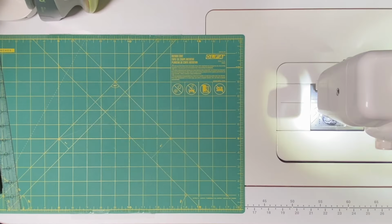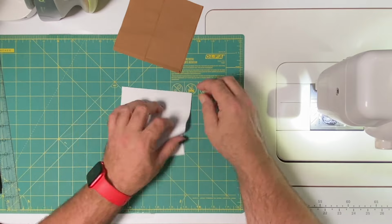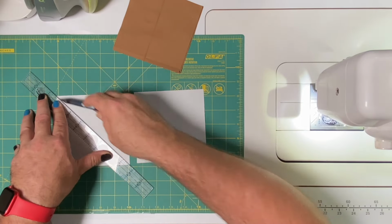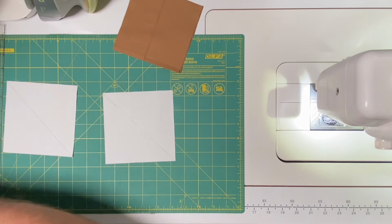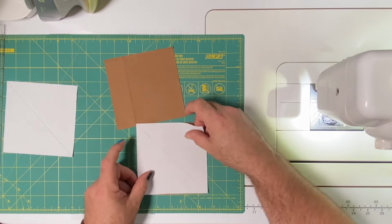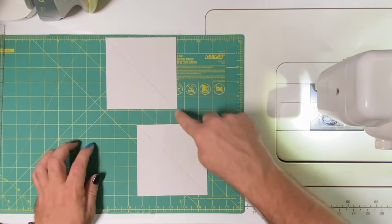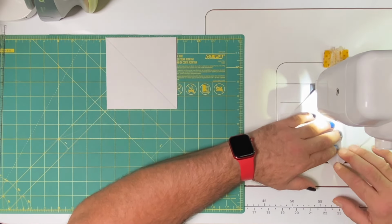I'm now just going to quickly make the half square triangles that go in the corner of this unit, and that is just done the same way we do all of our half square triangles, using the 2 at a time method. We're going to draw a diagonal line on the wrong side of all of our light fabrics, match that up right sides together with our remaining medium fabrics, take that to the machine, and stitch a 1/4 inch on each side of our drawn line.